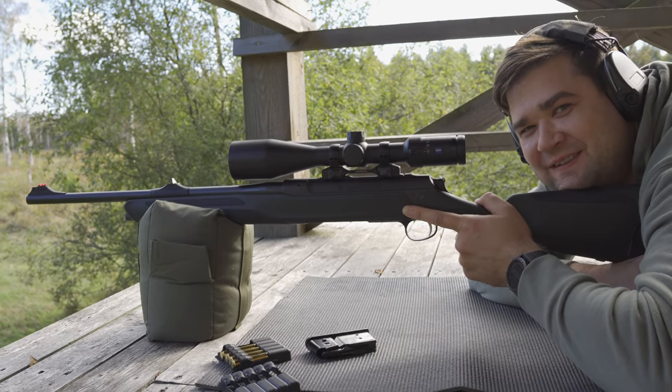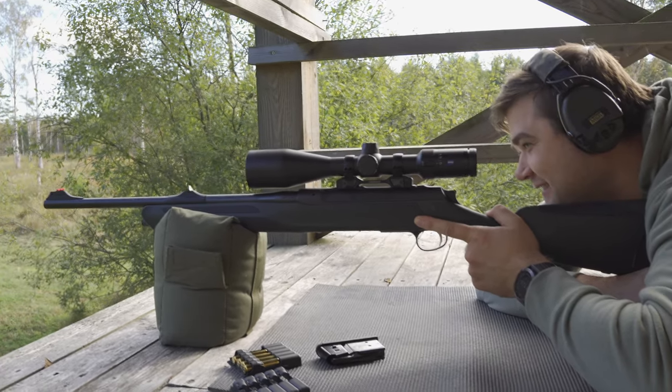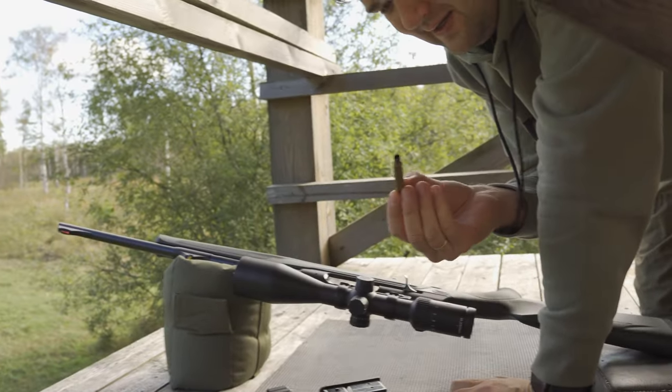Do you have enough ammo? I have one more box. Should be enough. How expensive is ammo? It's quite expensive. I think it's around 3 euros per round. Shooting gold.